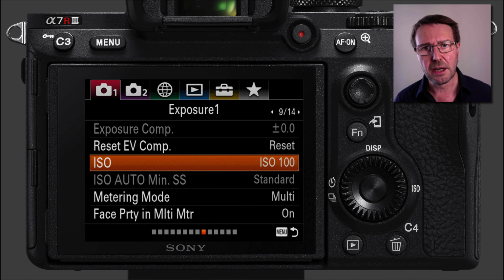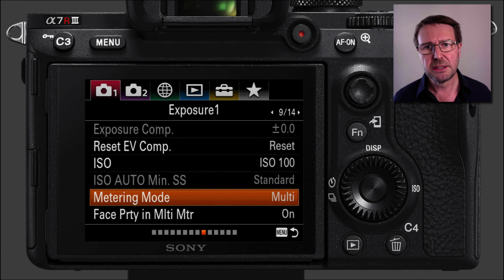Okay, now moving forward again onto the 9th tab, ISO, I'm going to set that to 100. There are some lower ISOs on the full frame cameras than 100 ISO. 100 ISO is the default or optimum ISO. Now with some camera systems, if you go lower than 100 ISO, you can compromise your dynamic range, the ability for the camera to record detail in shadows and highlights. But on the A7R II and A7R III, you don't lose any dynamic range by maybe choosing 50 ISO. Having said that, I will basically set this up for 100 ISO.